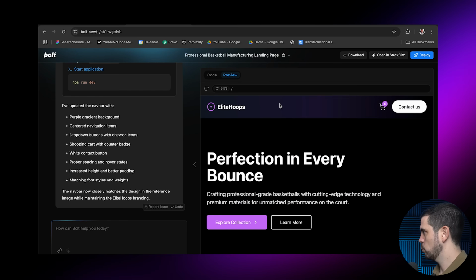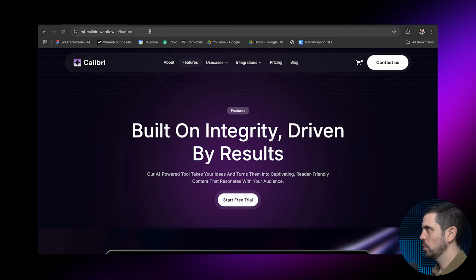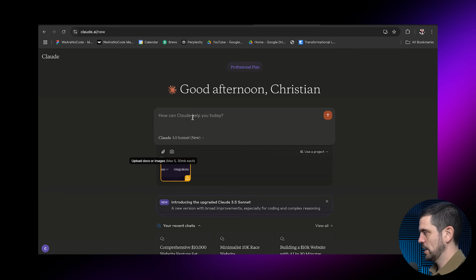Now it's made a gradient here, as you can see, but it hasn't made it circular and floating. So let me see if I can actually adapt that. And I don't actually know how to describe this. So what I'm gonna do next is go to Claude. I'm gonna upload the image of the actual nav and say, describe this navigation bar as if you were a designer.